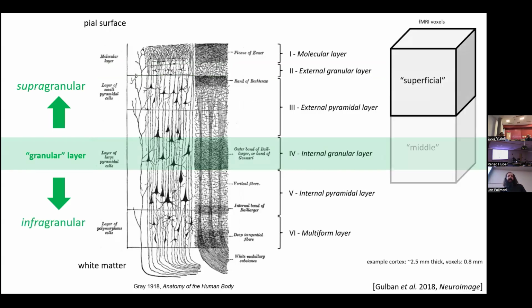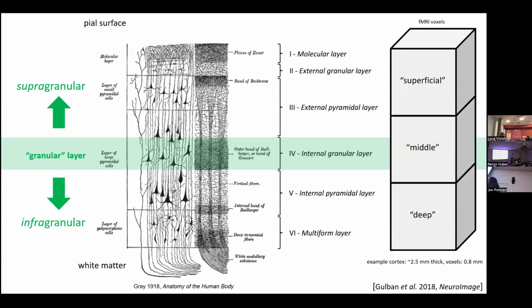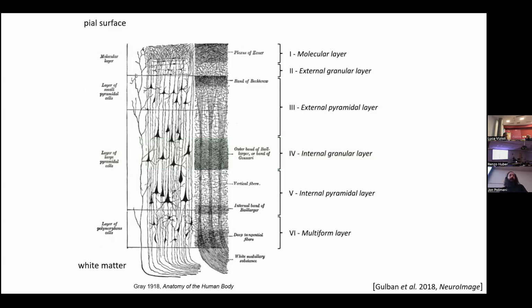So you start to see that, with layer-fMRI as well as from the cytoarchitectonics, there are 3 super layer types that we can consider: supragranular, granular, and infragranular. These correspond to superficial, middle, and deep cortical layers we often refer to in layer-fMRI. Generally, we don't have small enough voxels to be able to resolve these layers, but this 3 super layer scheme actually does capture a lot of the important features, both anatomically and functionally, which I'll talk about in a few minutes.